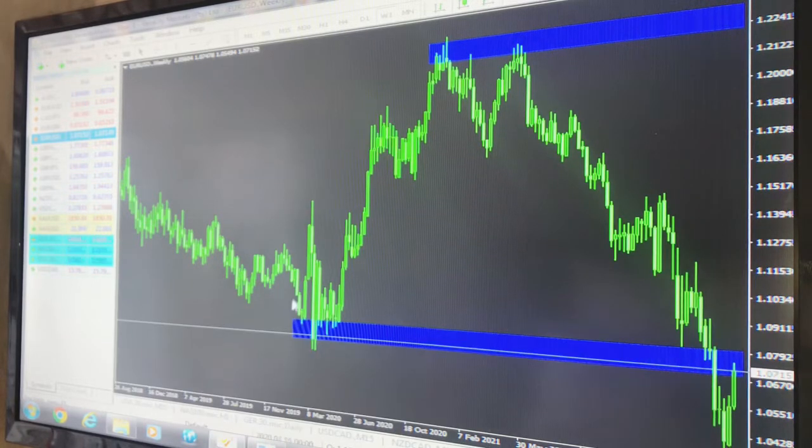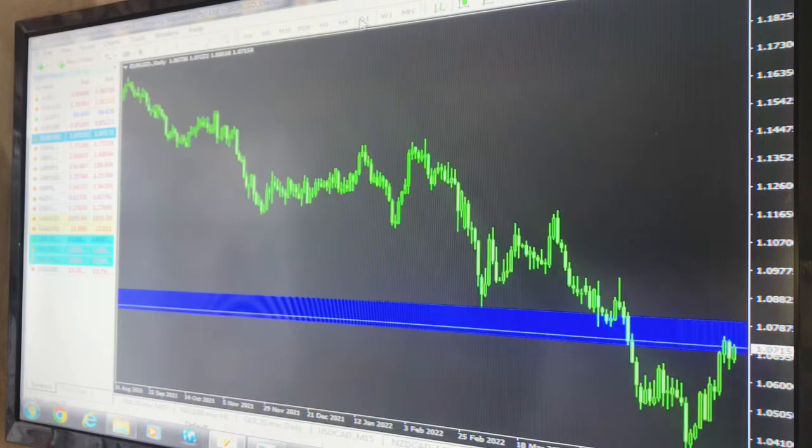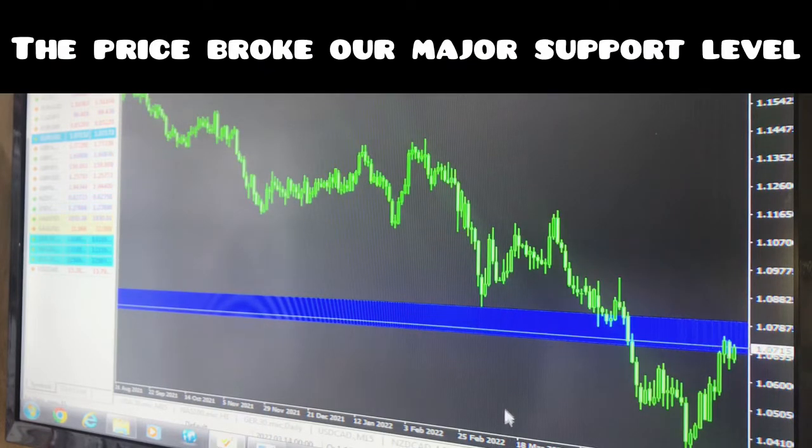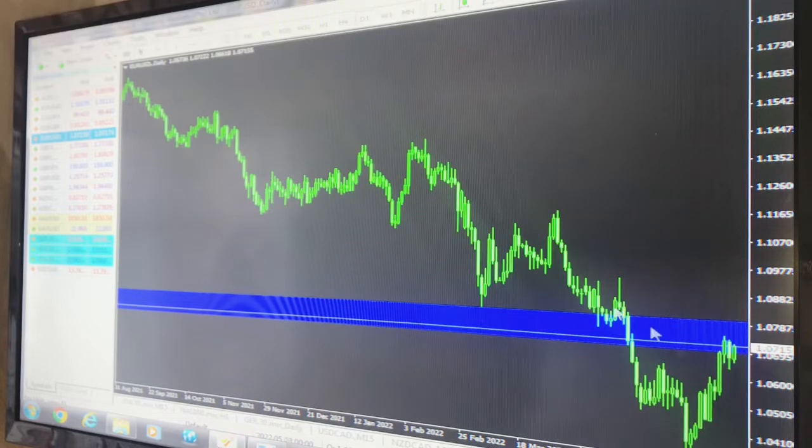Somebody may ask, why did I use a line chart? I use the line chart because it is much clearer, and brokers use different spikes, so prices may differ when you put it in the spikes, but it's okay. I choose to use a line chart, as you can see. Now let's go down to daily. As you can see, the market broke this resistance, and now it's coming back to retest it.